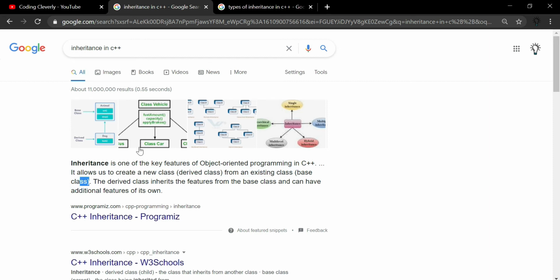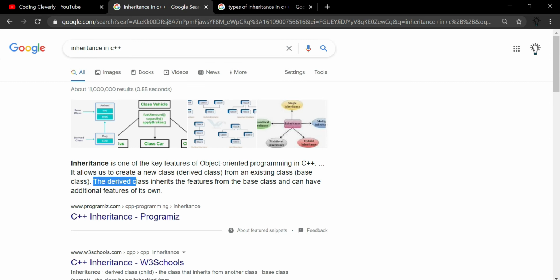This means that if you have one class already created, like animal, and I want to create another class that has some links to my base class, which is my derived class, like for instance, if I have animal, which is my base, and I want to make some modifications to it, I could create a dog class or a cat class that will belong to the animal, but it will have some of its own features, including the ones that are in the base class. I hope that made sense, and it will make more sense when I go into the Dev C++ environment.